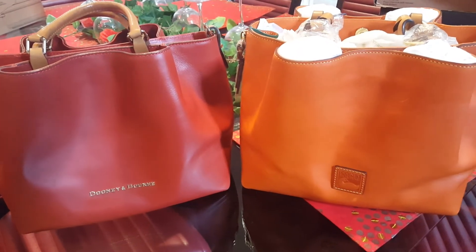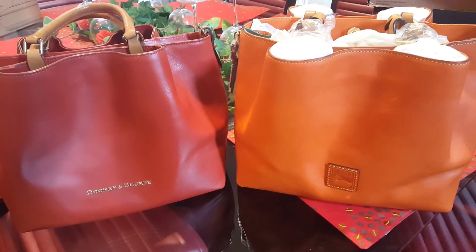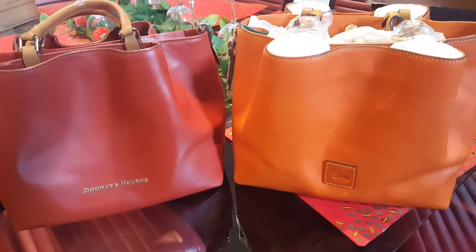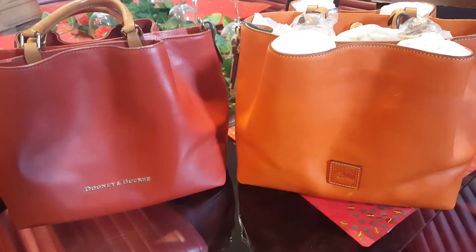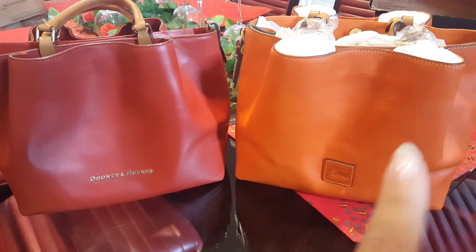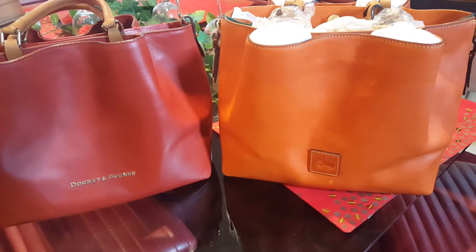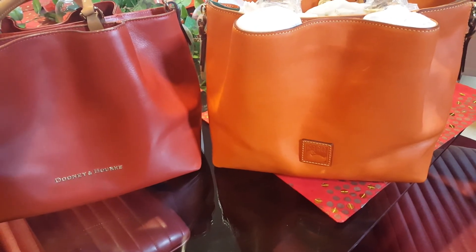I'm going to experiment. It's getting late here in the day and the sun is starting to set, so I'm picking up all kinds of different shadows in the house. I don't know if I'll be able to find a place with better lighting, but I'm going to give it a couple of attempts to take a picture of this bag so that you can really see the orange tones as opposed to it looking more of a natural finish.